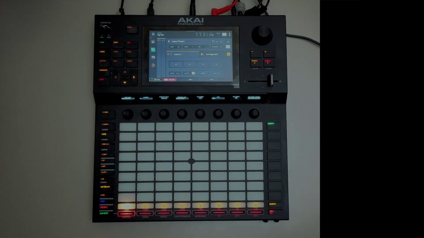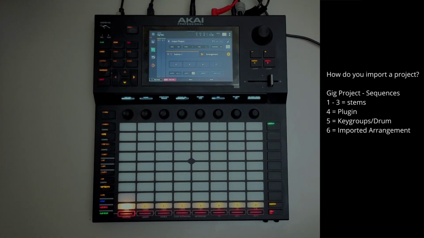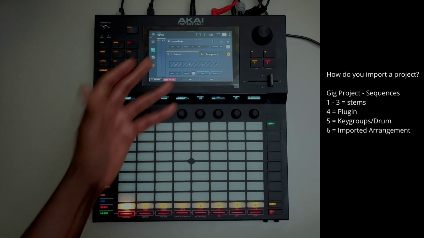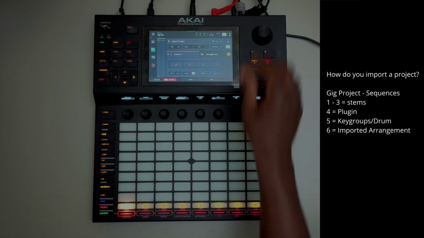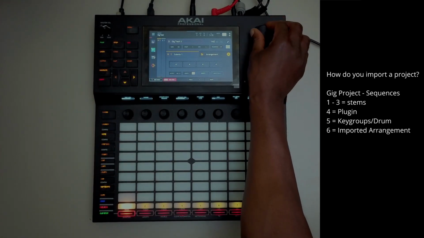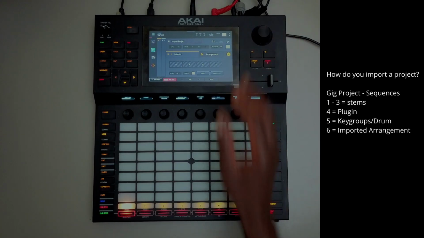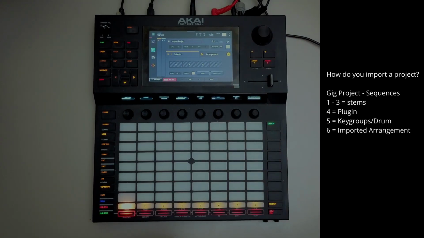Right, so like I said, this is going to be 2 parts. So the next thing is number 6. So I've got everything else that I've done. I've got all my gigs, my tracks, and I want to import another track from another project into this one. So that's what I'm going to show next in the next part.